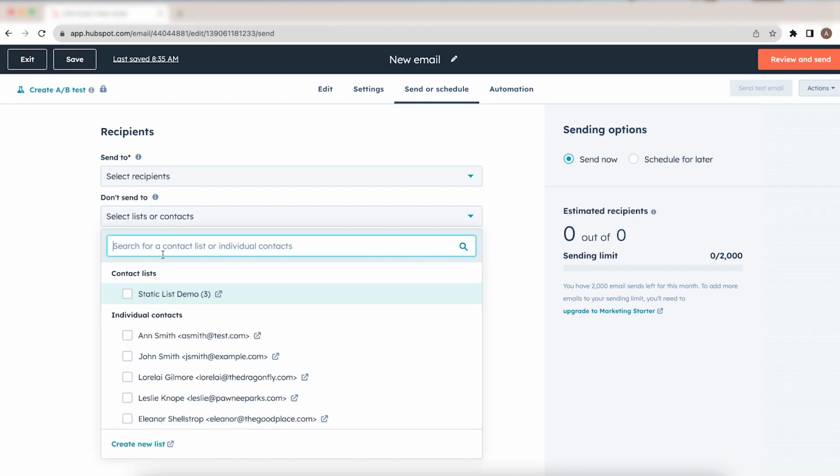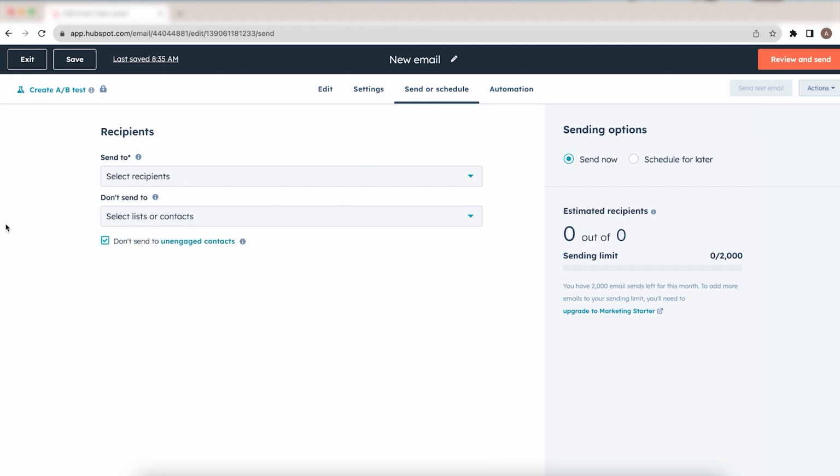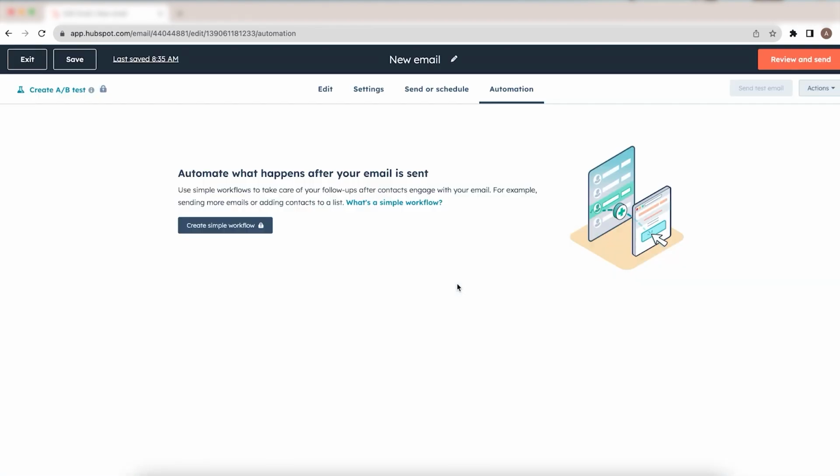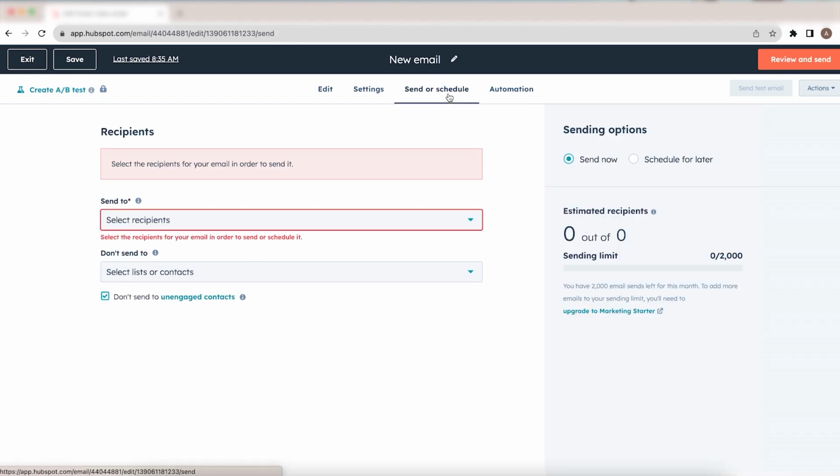So we can simply click on the unsubscribers list to exclude all those contacts from our sending operations. The automation we can do, but currently this feature is not available within our current package, so we will not be including it.